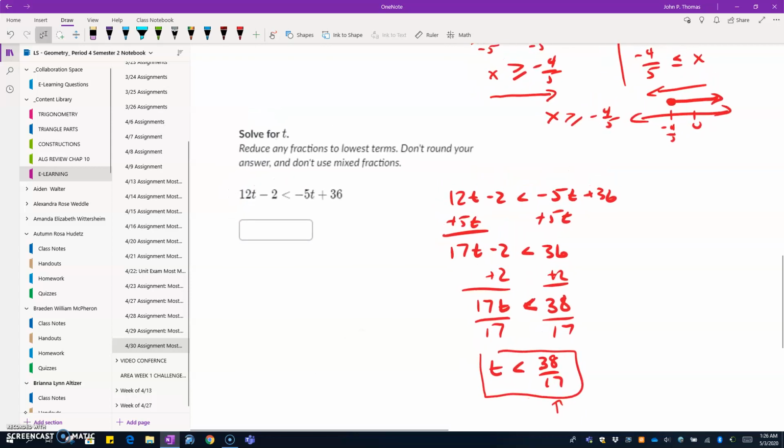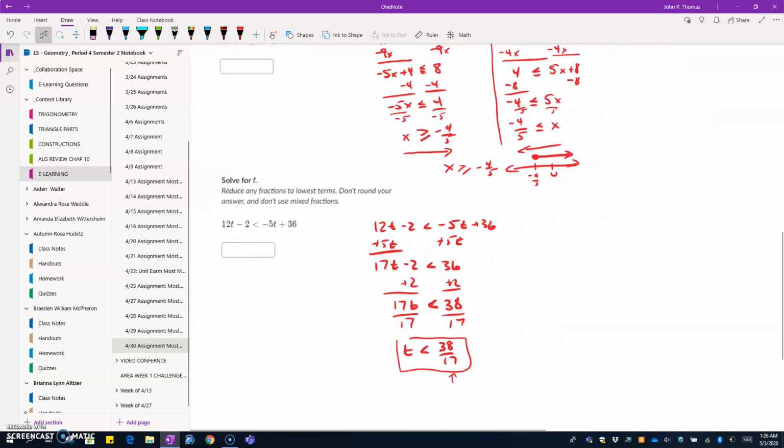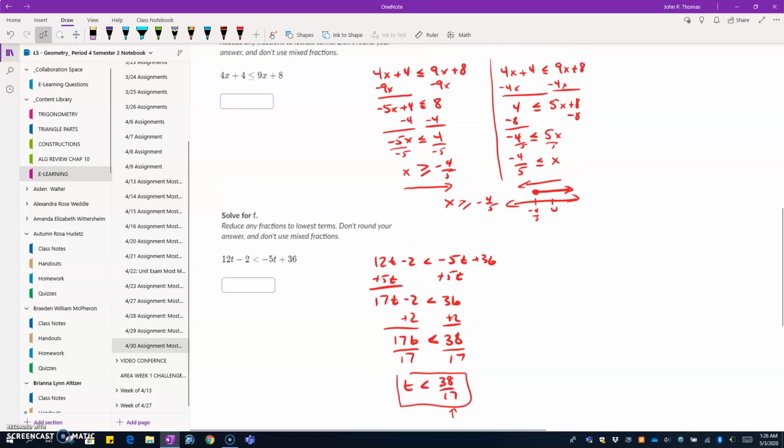I hope that answered your questions. Those are linear reviews. Next week, we're going to go into some quadratic review problems. So you'll see factoring, and then as we push into the next week, you'll see solving.